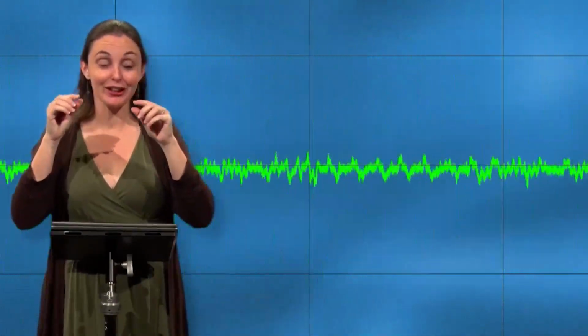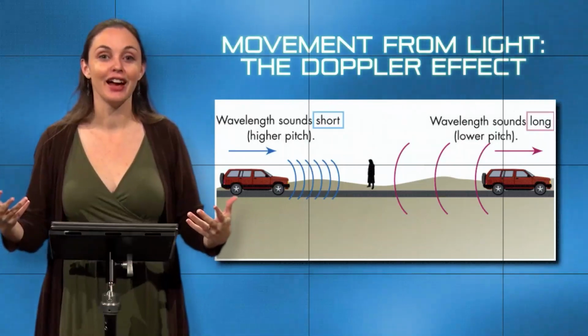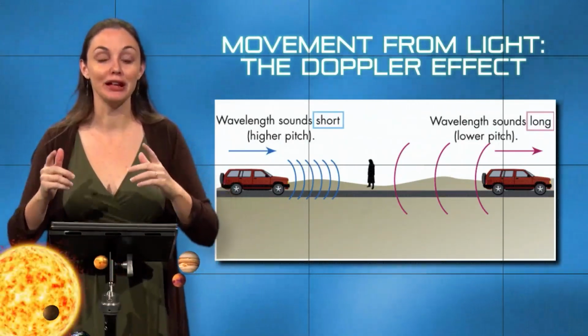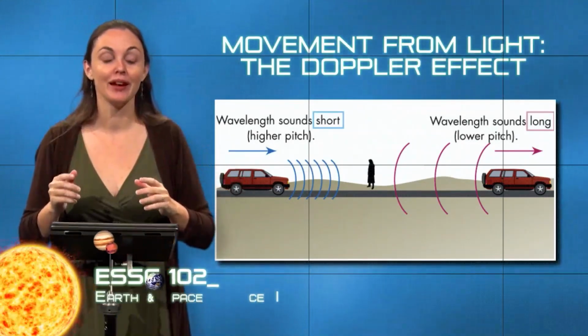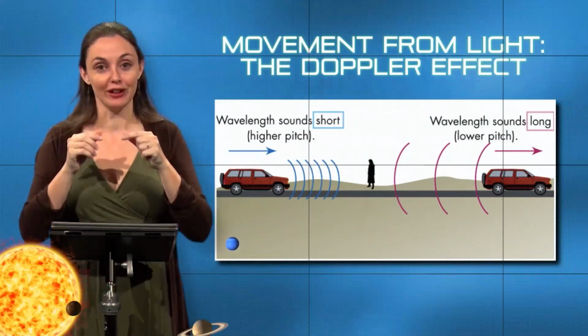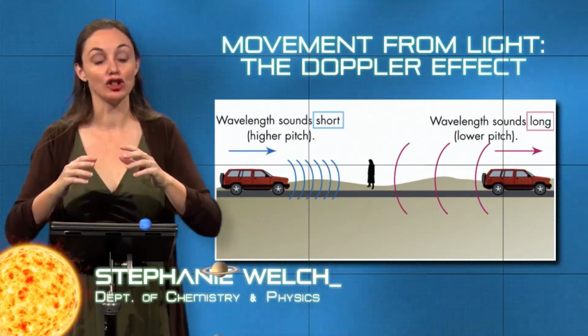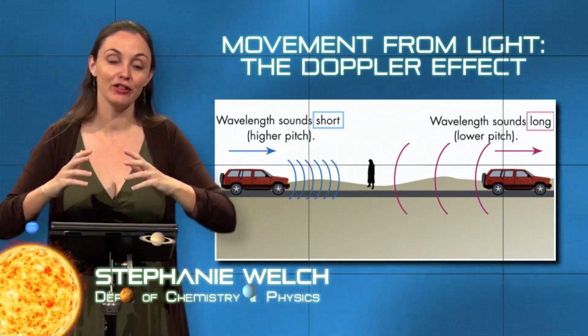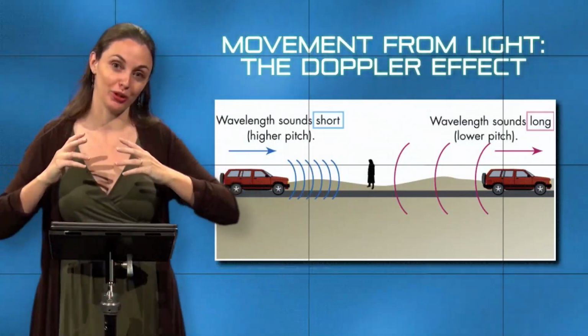Now, if I did it in the opposite direction, if I tried to adopt a Minnie Mouse voice, if I talked up here, what I've done from my normal voice up to that higher pitch is to shorten the wavelength. That results in a higher pitch. So what you hear in music, for instance, is just lots and lots of different pitches all coming at you. Now, if pitch is going to correspond to wavelength, then we can even detect a shift in that wavelength if the object is moving towards you or away from you.